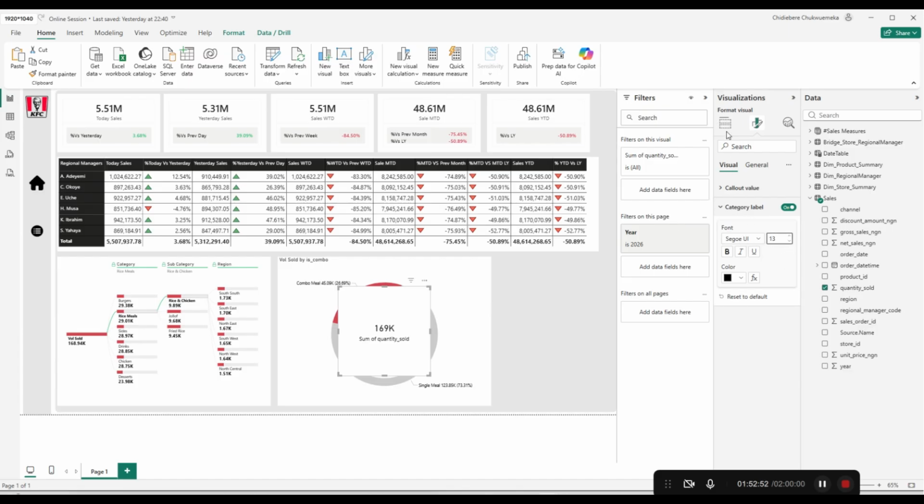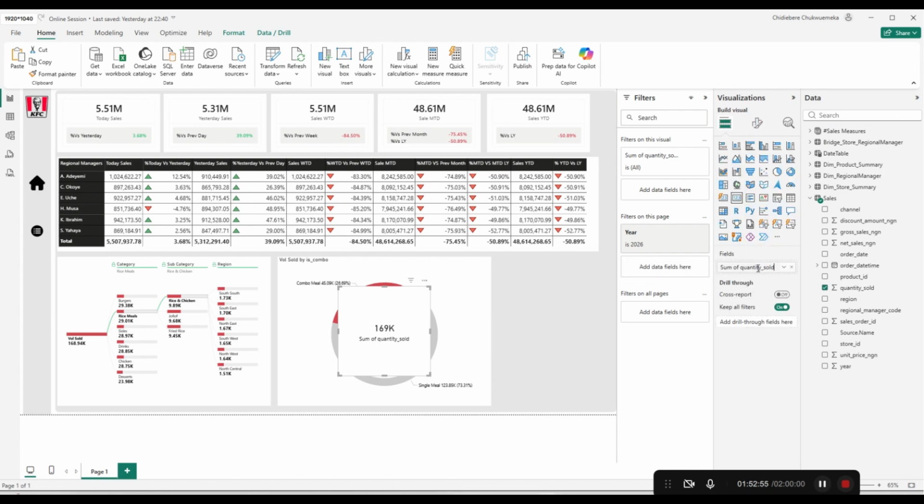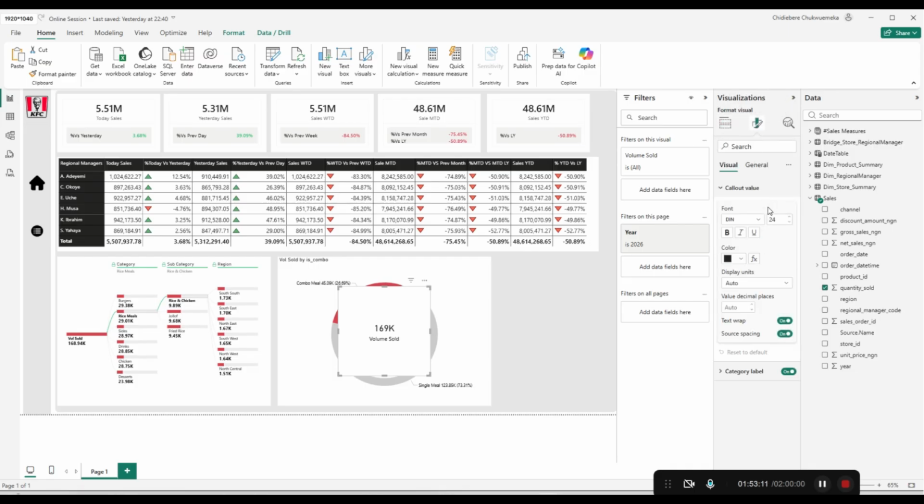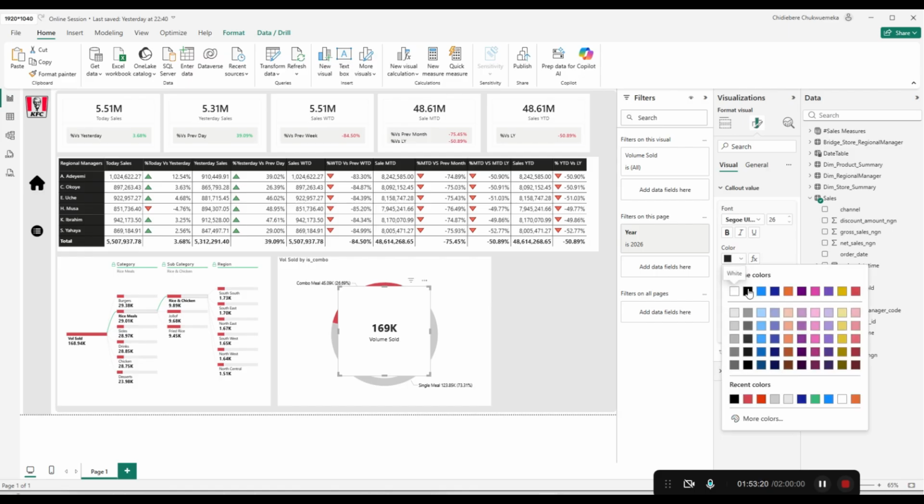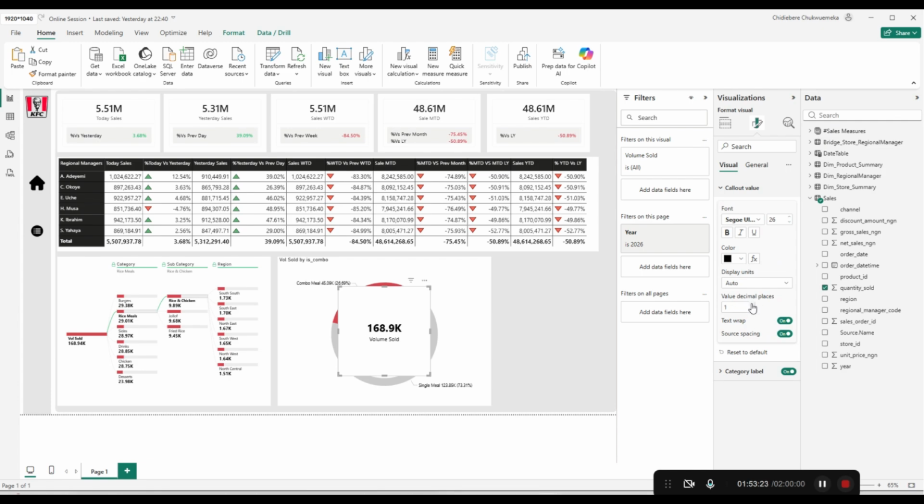Next, we also replace with false. So we've done this. Let's go see what it looks like.